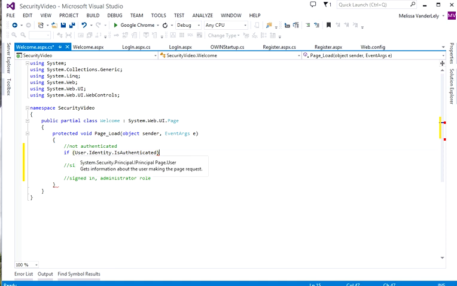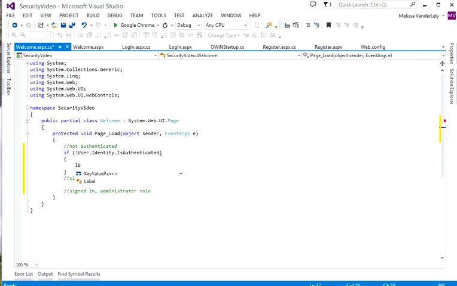So for a not authenticated user, we can put in the exclamation point and reverse the logic of this. So if the user is not authenticated, we can put a message in the welcome label that says, "You are not logged in." And maybe we want to put a link there as well back to the login page.